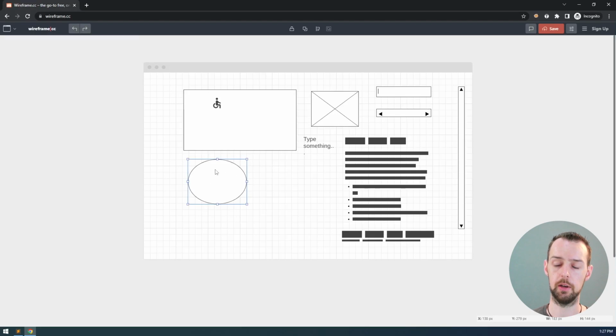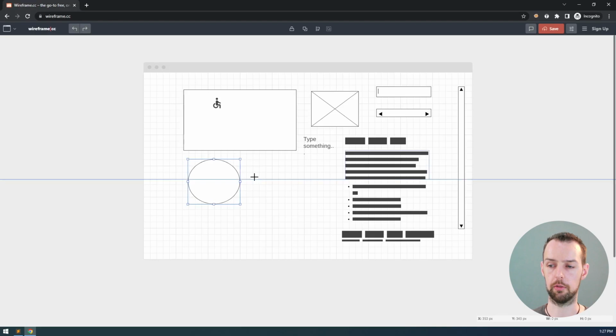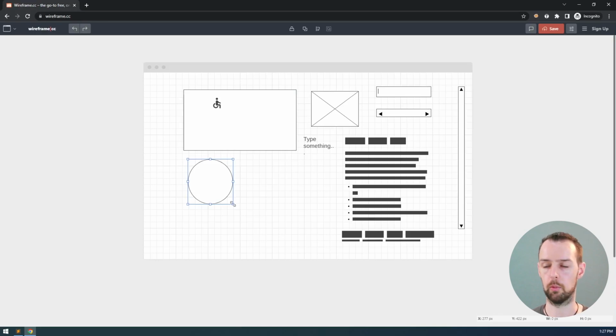Now, the next stage would be customizing what we've got. This ellipse down here that I created, maybe that's not the right size or dimensions for what I actually wanted. So of course I can go back and select that particular element, and I can resize it. If I grab one of these resizing handles on the right or left hand sides, I can click and drag that and change the shape. Of course, I can also grab one of the corner handles, and I can resize this in both dimensions.